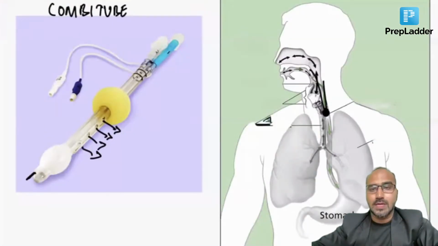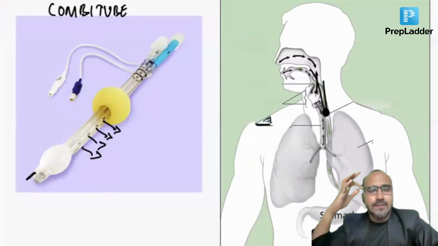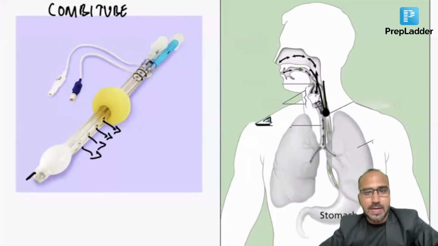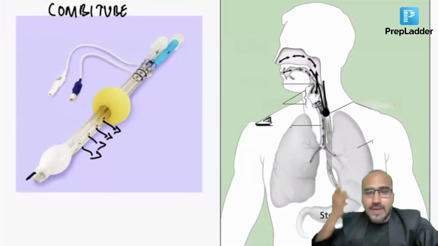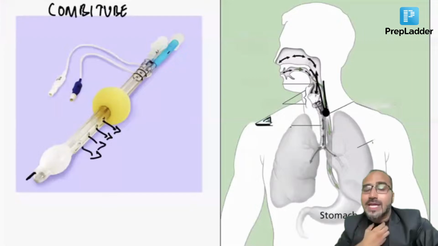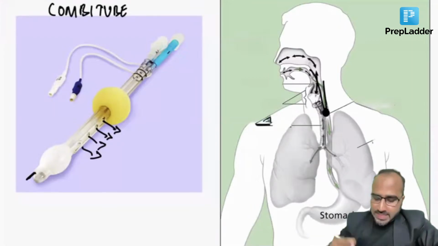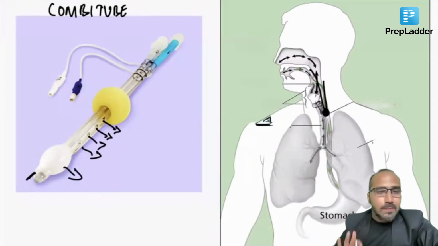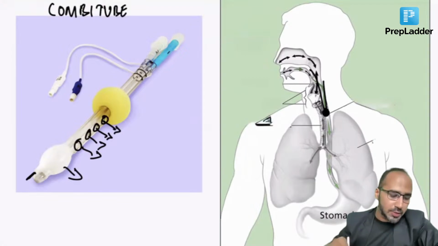Guys, remember, just look over here. Combi tube means you have to introduce the tube blindly into the patient's mouth. Either of the two things can happen. Either it can go into the trachea or the esophagus. If it is going into the trachea, ventilate through the tracheal port. If it is going into the esophagus, block the esophagus by inflating the cuff, you can see the cuff, right? You have to inflate the cuff and block the esophagus. And then through the other port, these openings are there, no? Through the other port, you can ventilate the patient. That is the combi tube. Is it clear? Chalo, theek hai. Right, next.